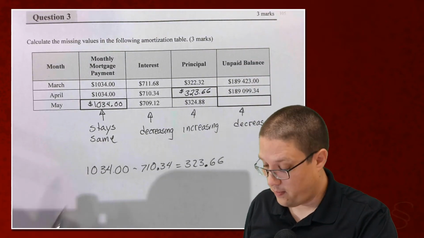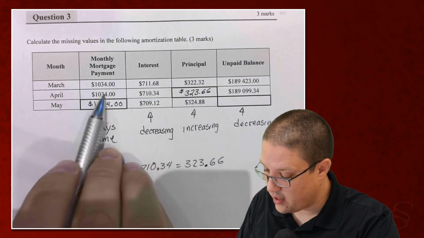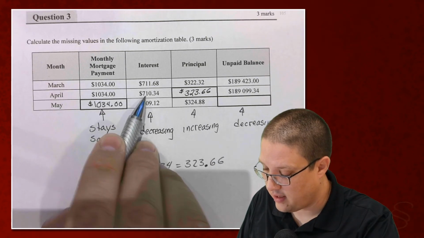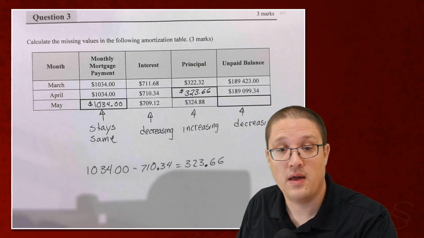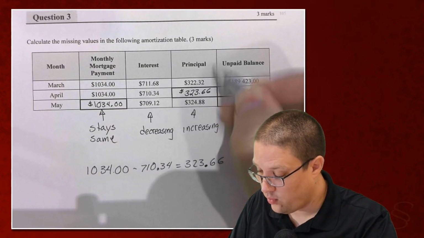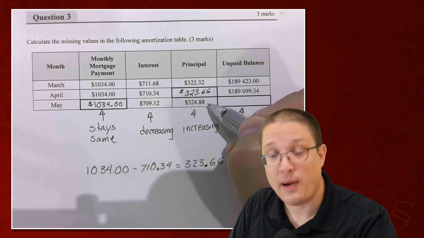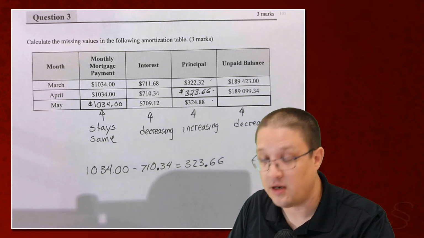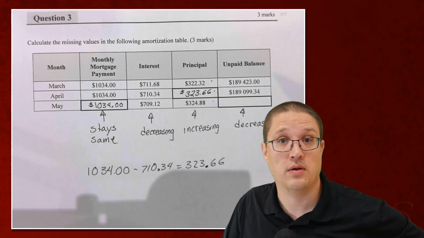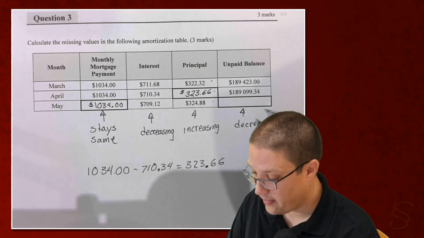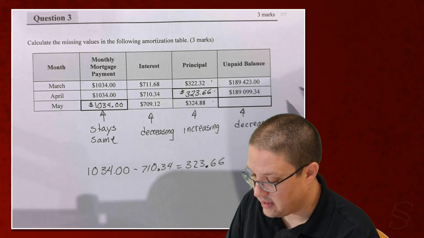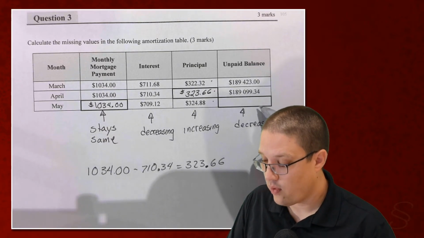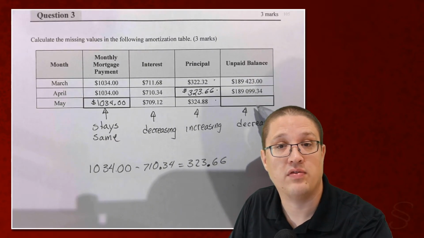Two things to note. I have to work this way, so I did this, subtract that to get this answer here. I did not work vertically, but my pattern still holds. I went from here to here and it increased, to here and it increased, so that's good. My pattern works great. The unpaid balance in this last column here, well, how much did I pay off?